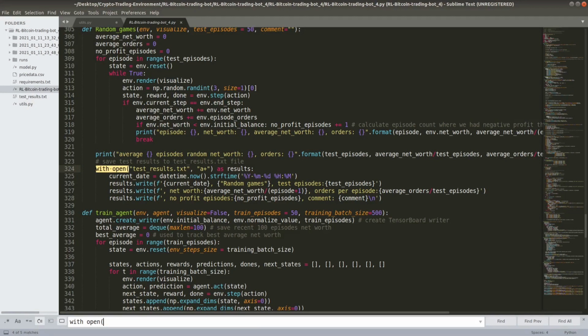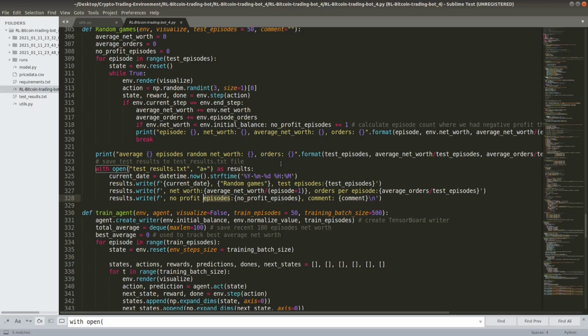With these results, we can compare what average net worth our agent traded in all testing episodes, how many orders it did on average through the episodes, and one of the most important metrics would be no profit episodes. This will show us how many episodes we've finished on the negative side through our testings. Also, there are a lot of metrics we could add, but now it's enough for us to compare and choose the best we need. This way we'll be able to test the bulk of models at once, leave it for a night, and check results in the morning. Of course, if you can do this.